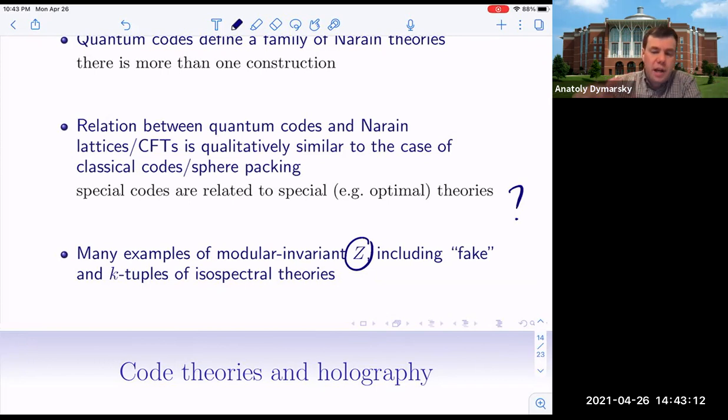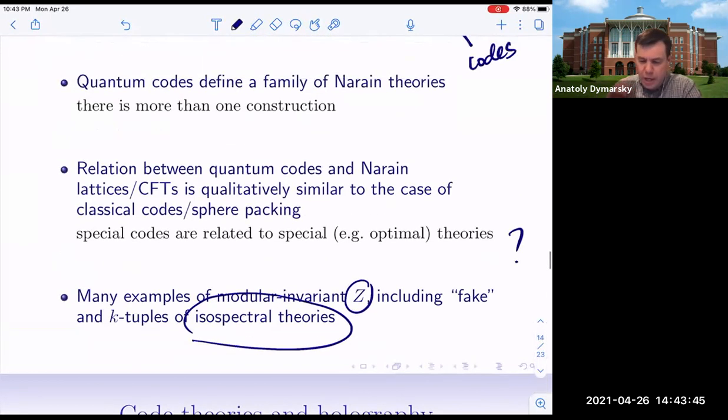And also, as another very concrete result, we have many examples of isospectral theories. In the chiral case, there was Milnor's example, but otherwise, there are not so many examples of isospectral theories or isospectral lattices people know. In the non-chiral case, we generated dozens and dozens, and actually, if you're willing to go to n equal 9 and 10, there will be thousands of those examples. Okay, so these are the conclusions I have at this point.